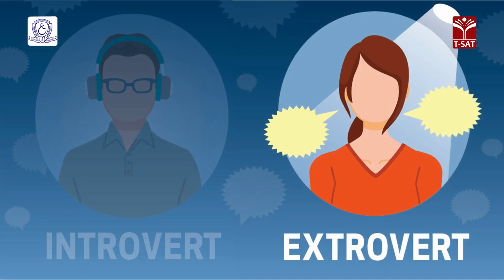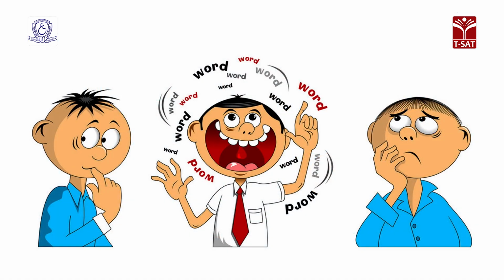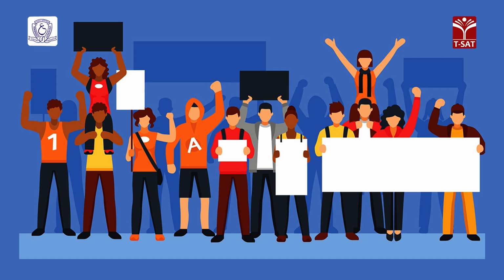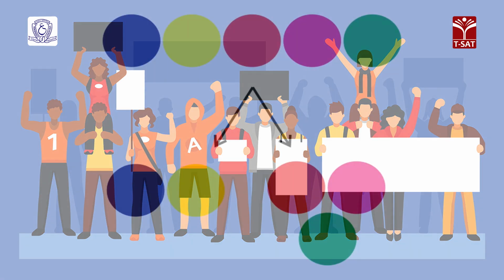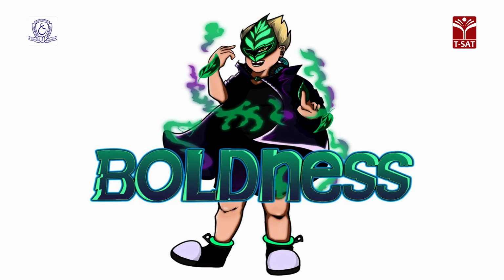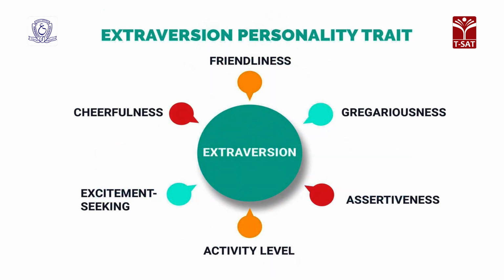After understanding how the introversion type is formed using the hierarchical model of Eysenck's theory, let us take an example of extraversion. In extraversion, at the lowest level are the specific behaviors such as being very talkative. When this moves to the habitual responses, behaviors such as partying or participating in a protest become the habitual responses of an individual. At the 3rd level, these habitual responses turn into traits, basically a group of traits such as boldness, openness, easygoing, etc. Later on, at the final level, all these traits can be grouped into a type which we call extraversion.